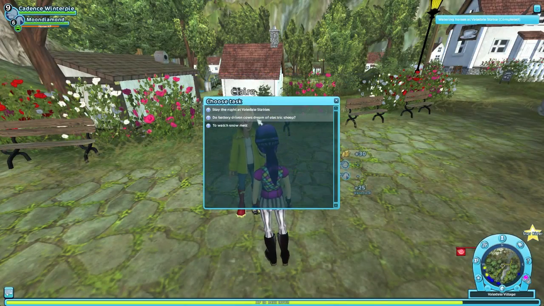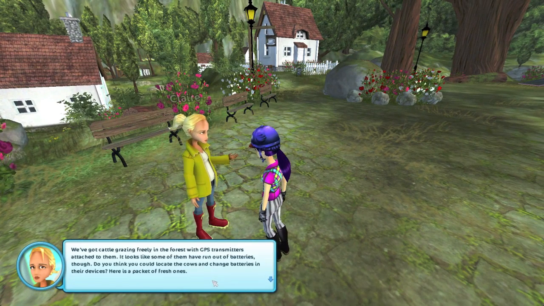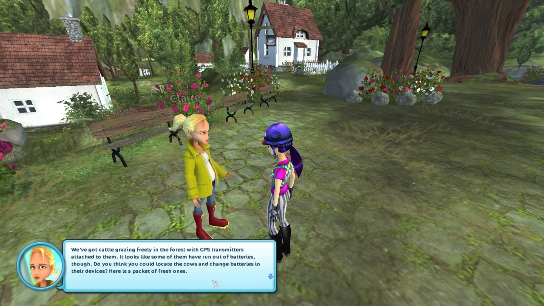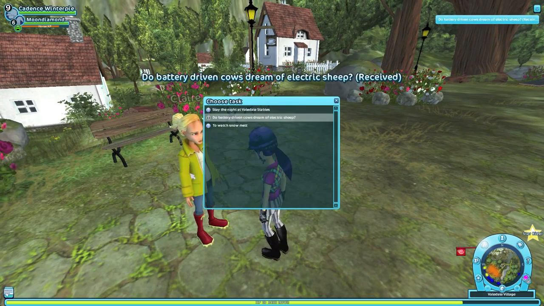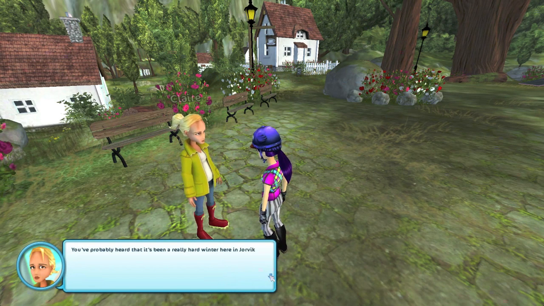Do battery-driven cows dream of electric sheep? Oh, man. We've got cattle grazing freely in the forest with GPS transmitters attached to them. It looks like some of them have run out of batteries, though. Do you think you could locate the cows and change the batteries in their devices? Here's a pack of fresh ones. No XP! I need to do some quests that require XP, my friend. That reward it, not require it.